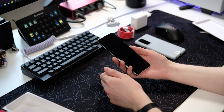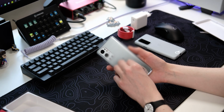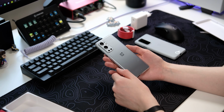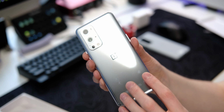And wow, this is already looking amazing. Let's take a look at the back. Got some sticker on there. If we try to peel that off. And wow, this Morning Mist color looks absolutely stunning.